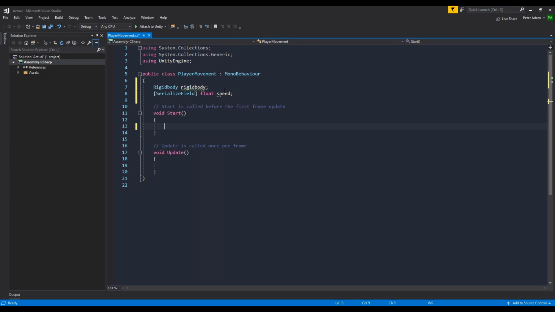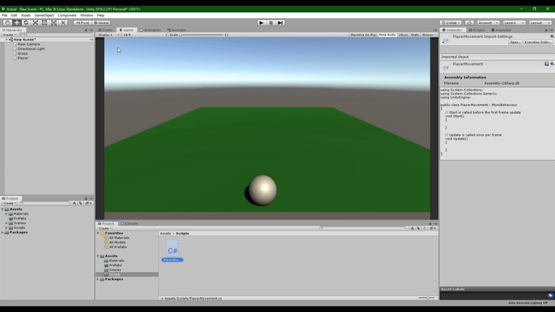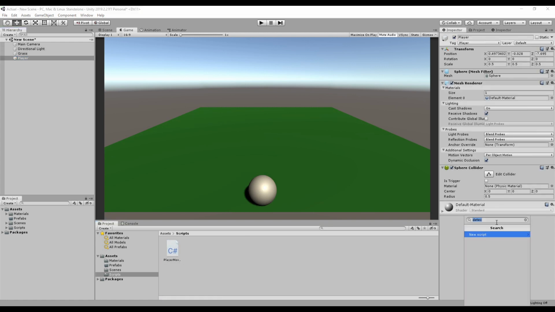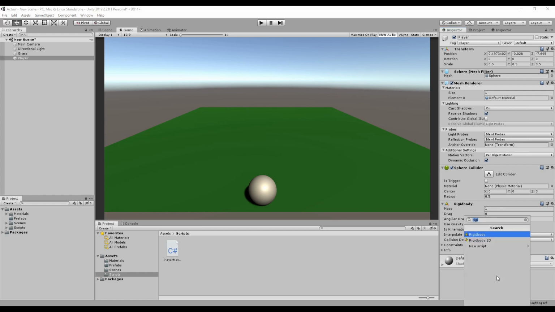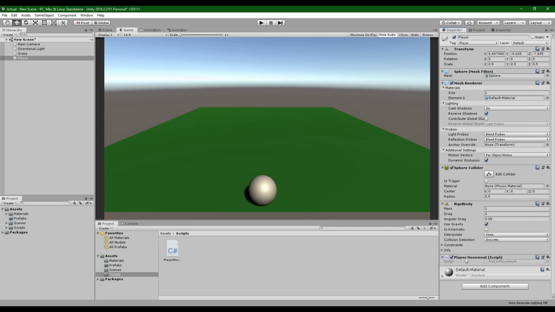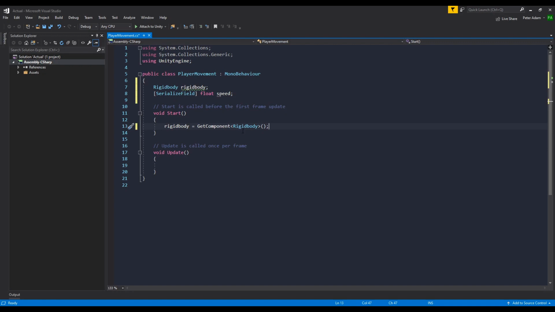So to start our scene off, we want to get a rigid body, and we want to actually get it from our player. And saying that, it occurs to me that I have not actually attached a rigid body to our player yet. So I will go ahead, grab that now. Rigid body, just the default settings is probably fine here. And while I'm back in the inspector anyway, I might as well go grab this player movement script and attach it like so. So we have a rigid body now, we have our speed, perfect. So that's everything that we should need.